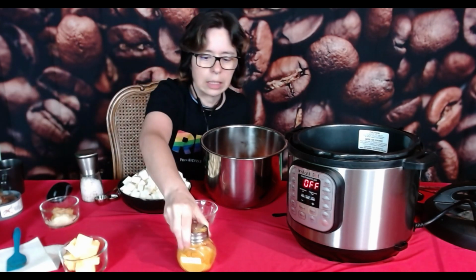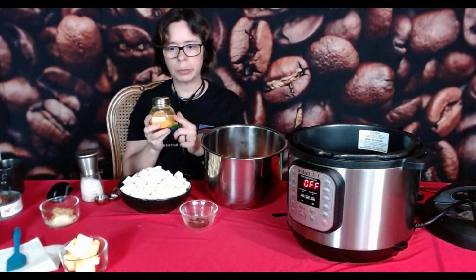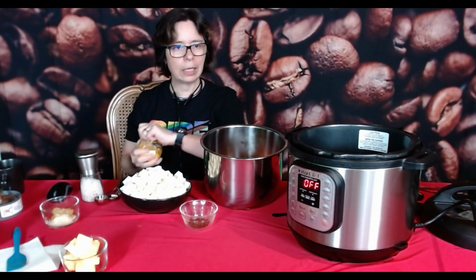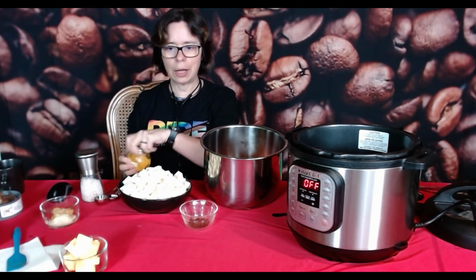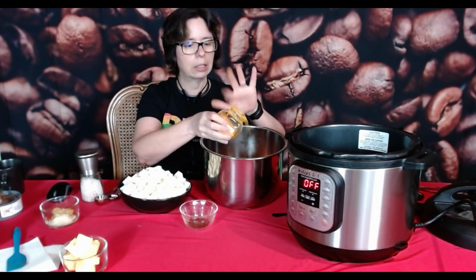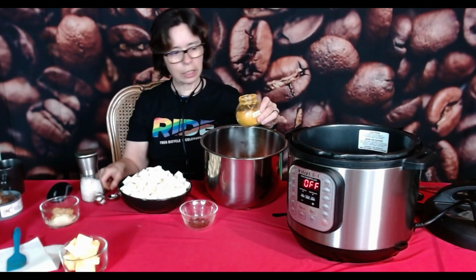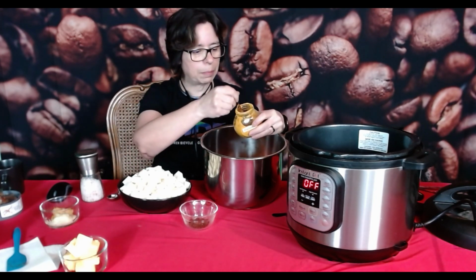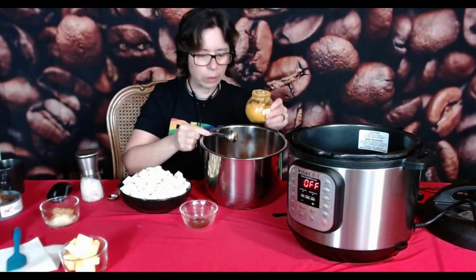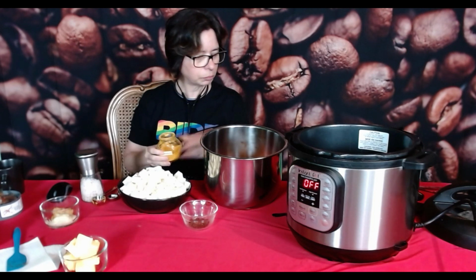And then the last thing we're going to add is your turmeric. If you have turmeric root, which I did, and we used it all up in other things, so I'm pinch hitting tonight with the powdered turmeric. And don't be stingy with it. Turmeric is awesome, but I'm using 1 big old tablespoon of it.